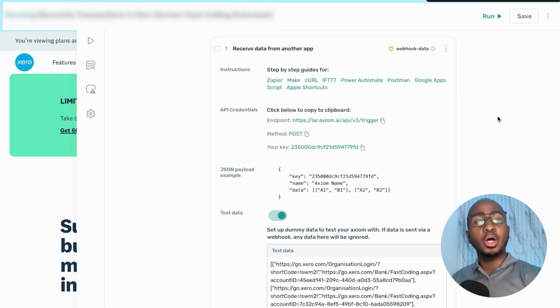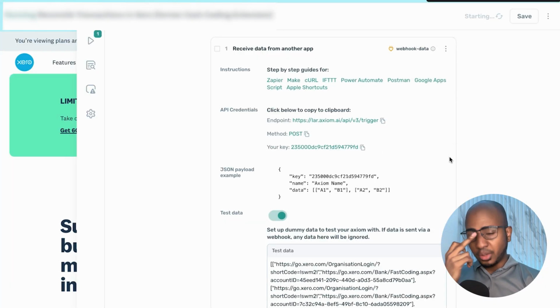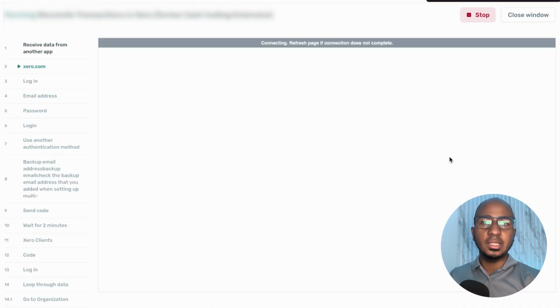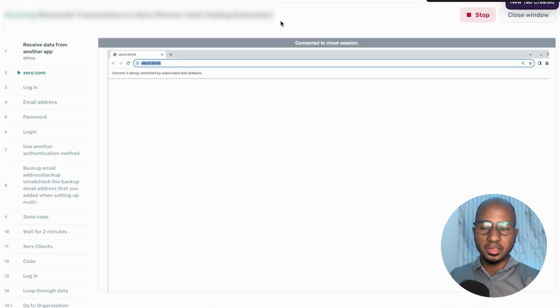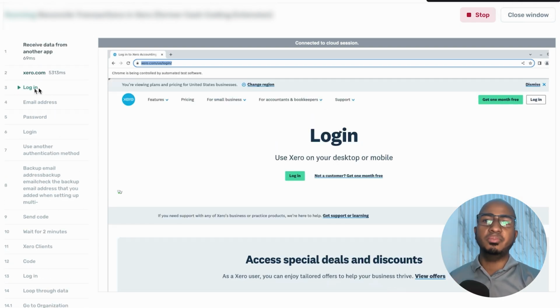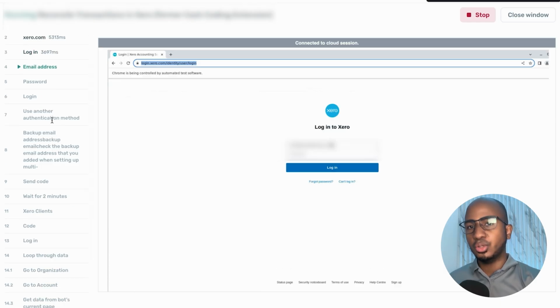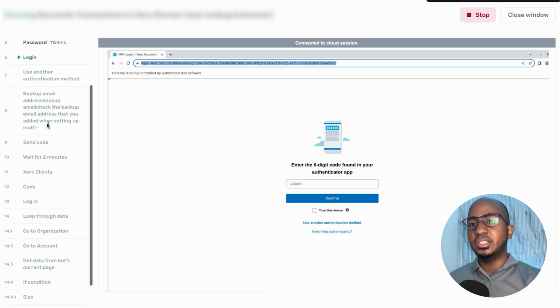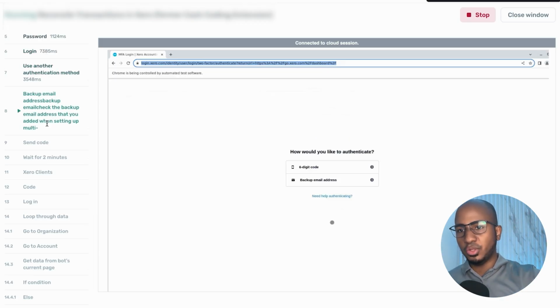So let's see this bot running and see it reconcile transactions in Xero. So I'm going to run this in the cloud. We have some of the data that this would use live. Of course, we're probably going to be blurring some things. But I want to show you and walk you through what it's doing in the background. It's clicking the login button, putting in the credentials. We'll talk about security in a second. It goes in, and it has to wait here for a few seconds, a few minutes to follow through this process.